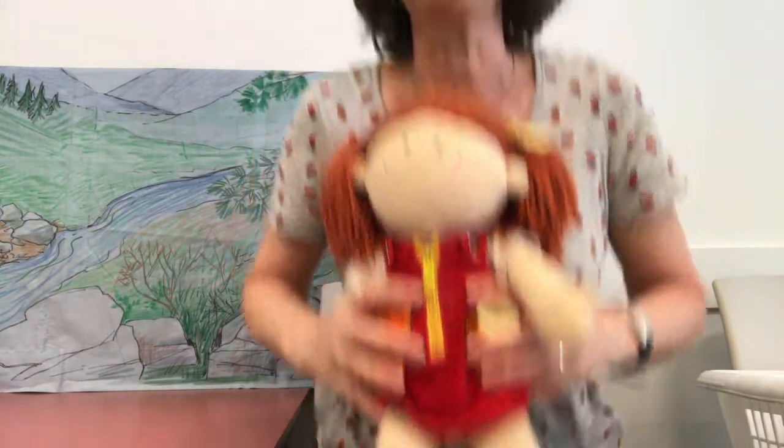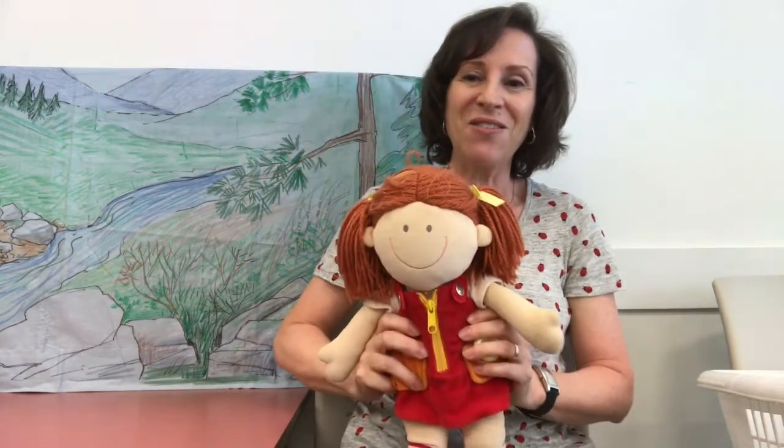Very nice. This is a little stretch, so if you feel like standing up, if you're bigger, you could stand up and you can move up and down with the elevator. If you have a little one in front of you, you can lift them up and down. It's called the elevator song.